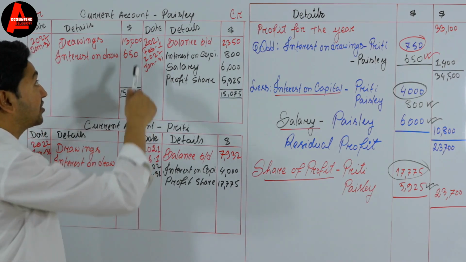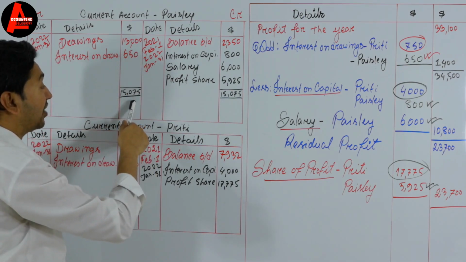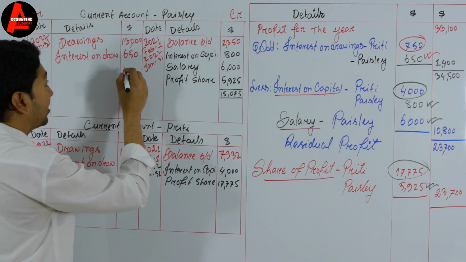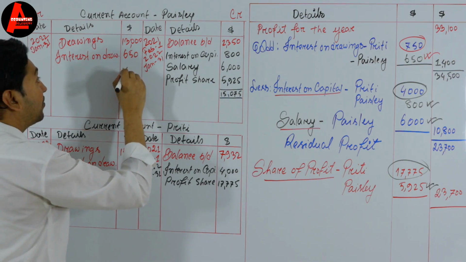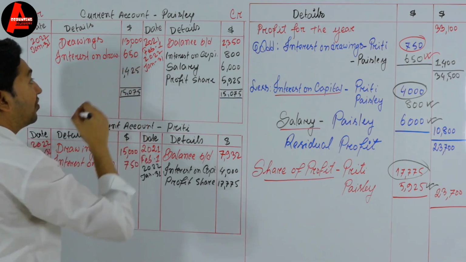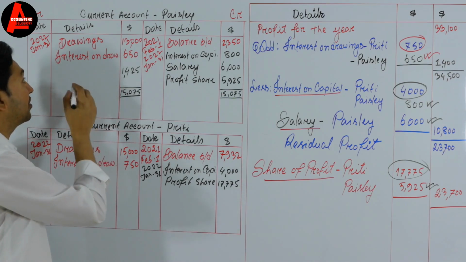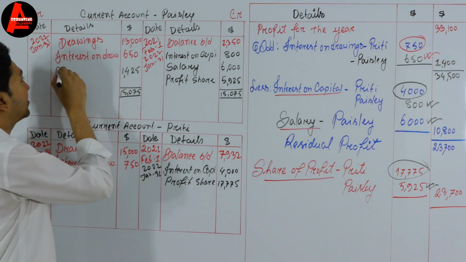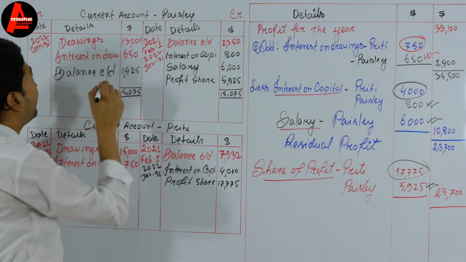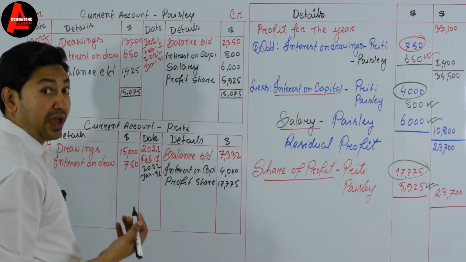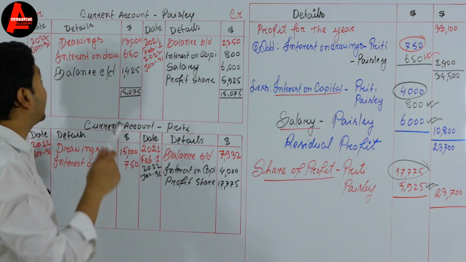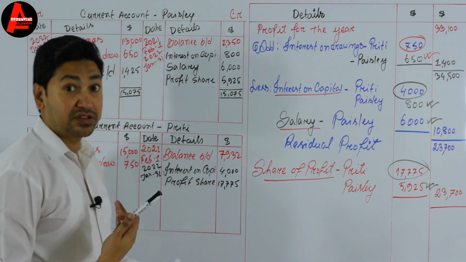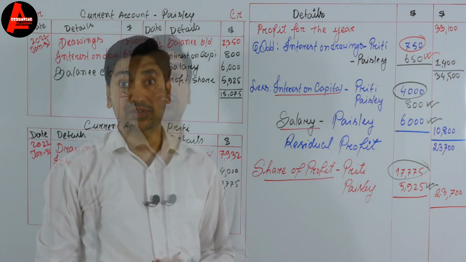Now what is the next step? We subtract these two amounts from this total. If we subtract, we get 1,425, right? So what is this amount called? This is our balance CD. Balance CD stands for balance carried down. It is on the same date, 31st January 2022.